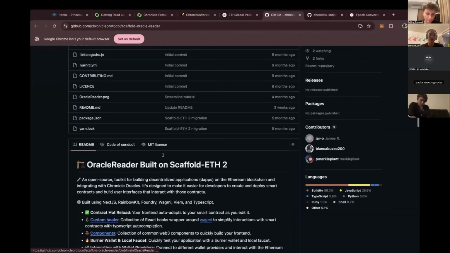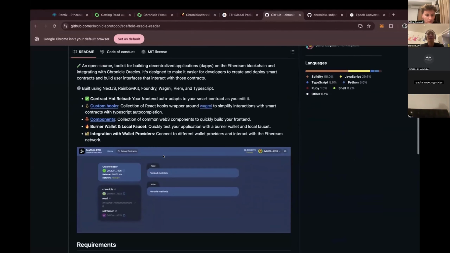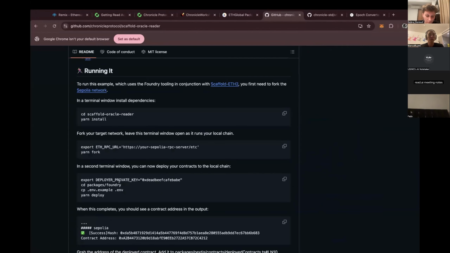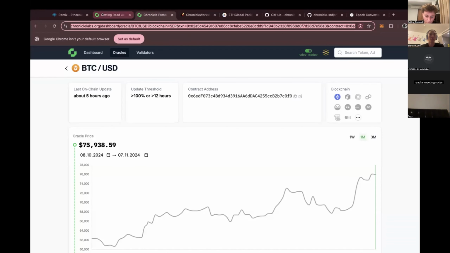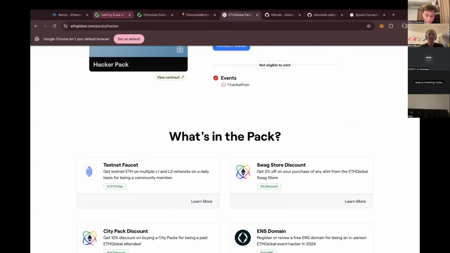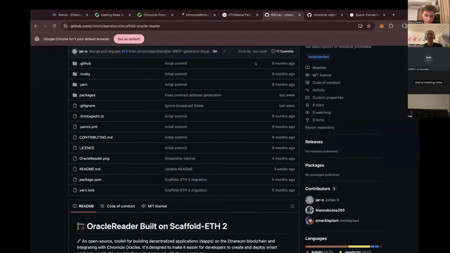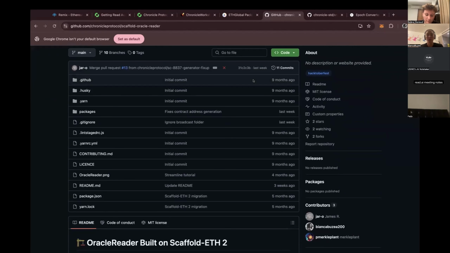Those are some simple actions that you need to follow. Here you need to think a bit more if you're using other networks beyond Ethereum Sepolia, since these are hard-coded for Ethereum Sepolia. If you want another network, you need to go to the dashboard and look at the self-kisser for that network. You'll need an RPC endpoint for that network, and also a bit of the native currency of that network to cover the gas. The whitelisting process is a state operation, so you need gas to pay for that.